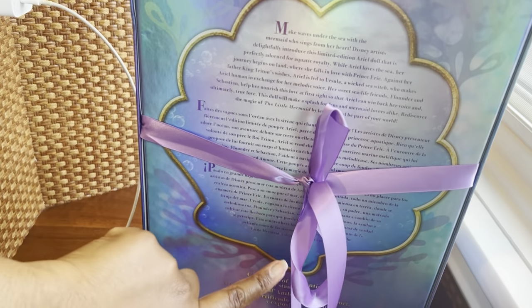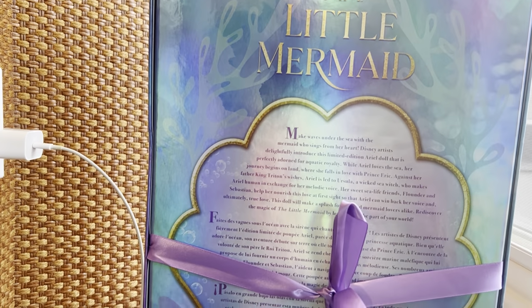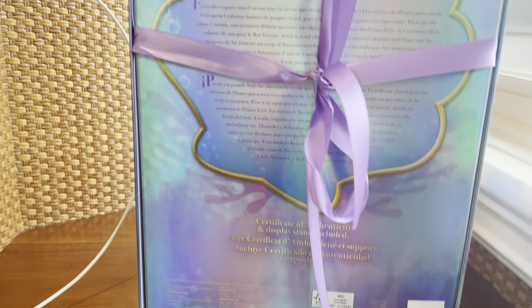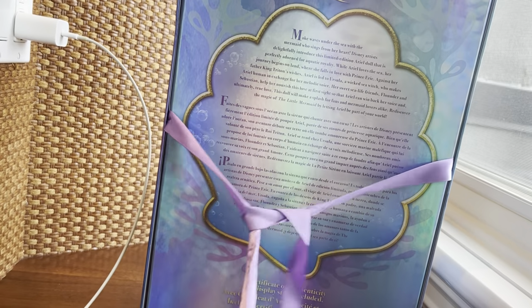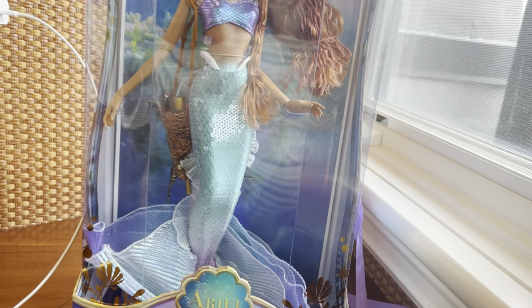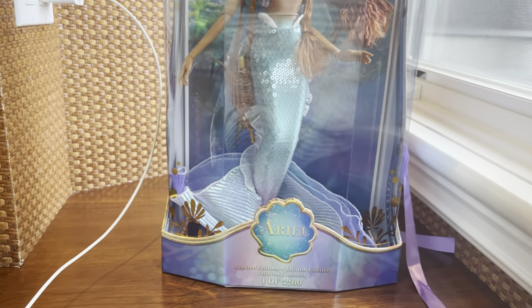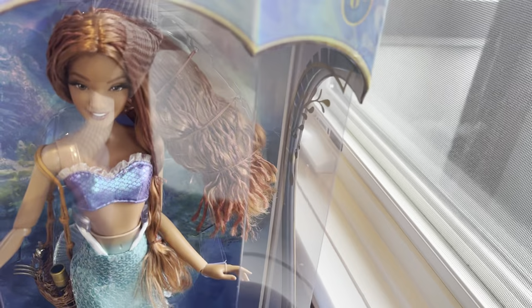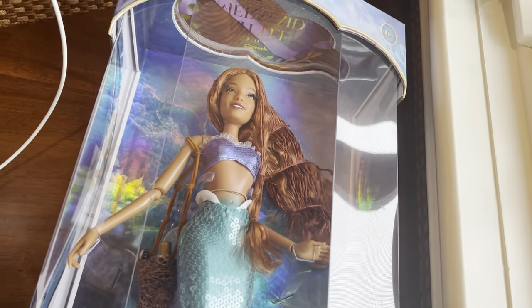But I like the little bow in the back and the shimmery iridescent paper that the box is made from. It just speaks under the water. It's just simply gorgeous. And then here's the beautiful purple ribbon. I'm just going to turn her around because, for those who've never had it, this is actually my first. I've had limited edition dolls before, but this is my first one that is an 18, I think 18 inch. I will verify that. But anyway, I'm going to lay her down onto her back, her box, and she's so beautiful.